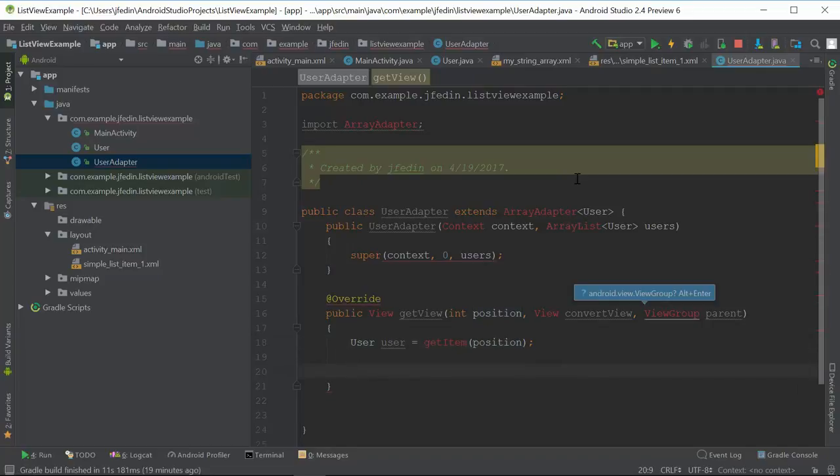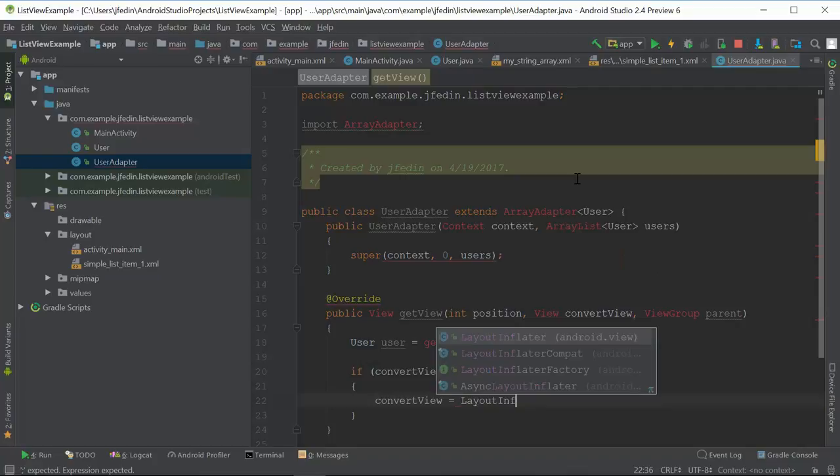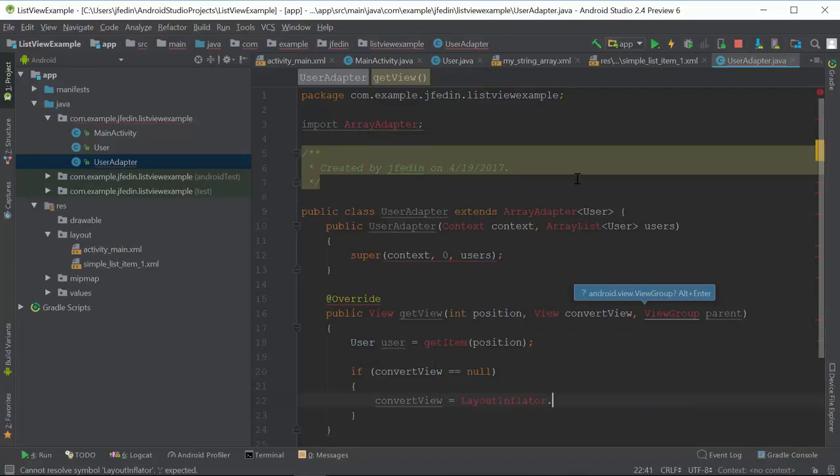And we want to check if an existing view is being reused. Otherwise, we want to inflate a view. So we have to check whether the convertView is null. If it is, we want to inflate it using the correct resource. So we can use this LayoutInflater class, and we want to get the context and inflate our resource from our parent.